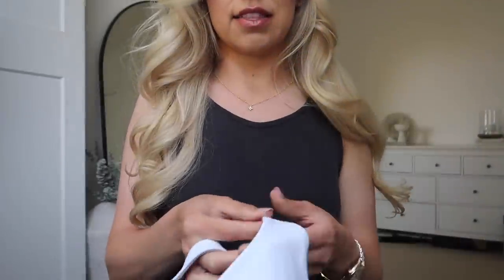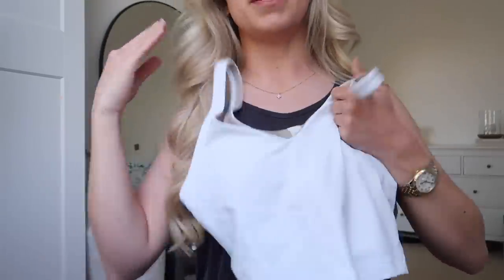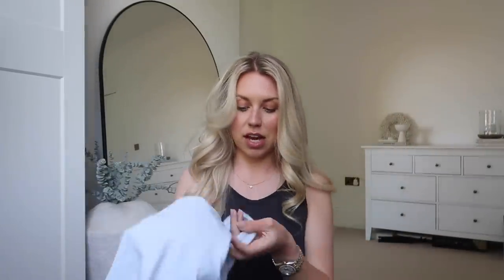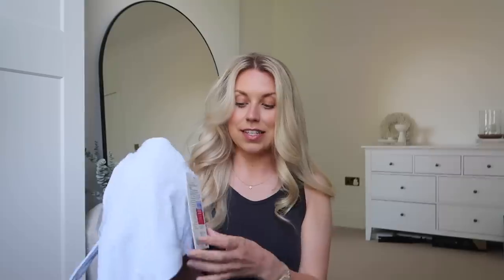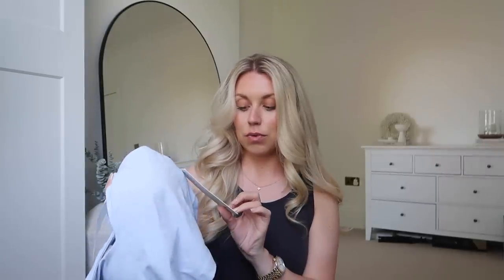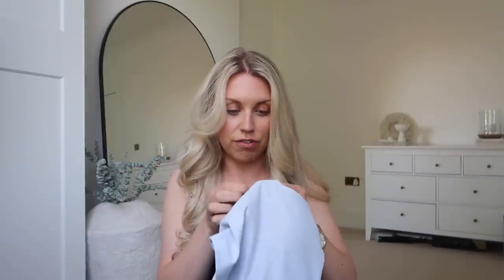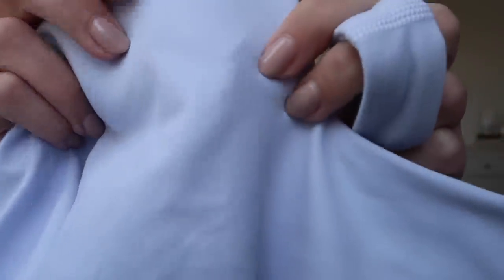I got this in a size eight - they use US sizing so usually two sizes different. The leggings I wear I get in a six which equates to UK 8-10, so this would be a UK 12, but I find the tops fit more snug. They also had this color in the Align and some leggings in a six - UK 10 - reduced from 58 pounds down to 19 pounds because there's a tiny little snag on the front. I spotted it - it's just a tiny pull - if I cut that off it should be fine.